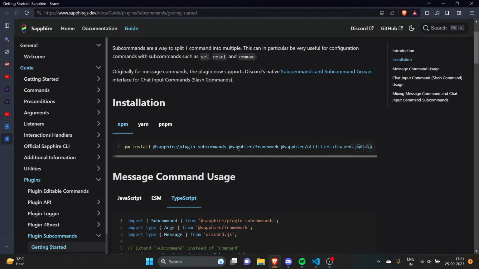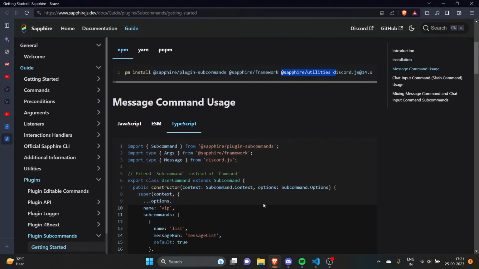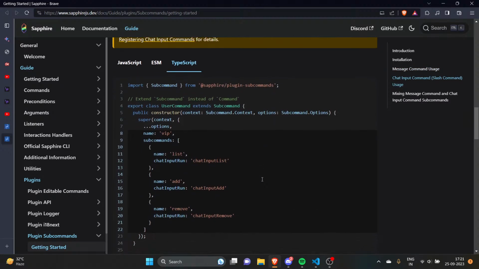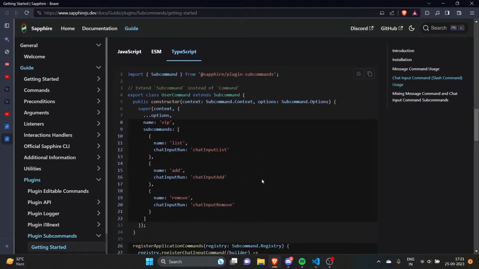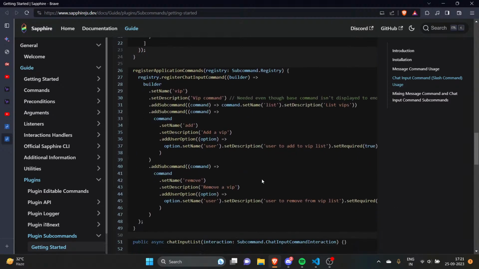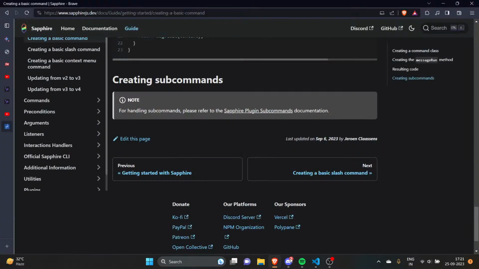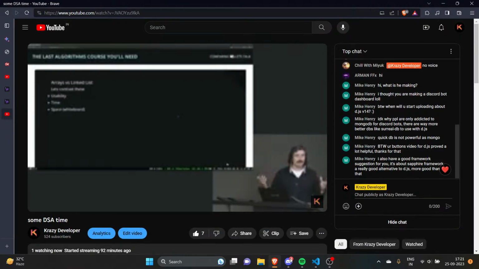We need Sapphire utilities. I guess we can use these things for sure. Subcommand name, subcommand type. I think we have a lot more things done already, a lot more abstraction.